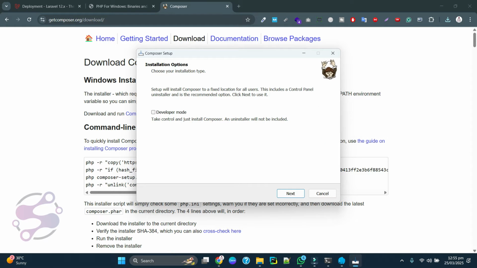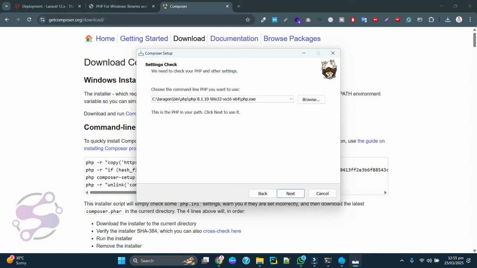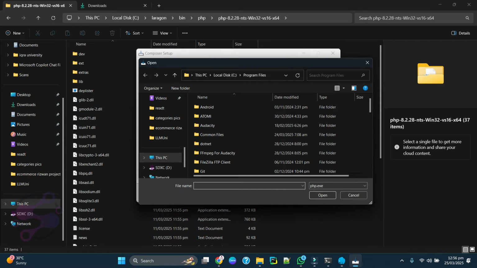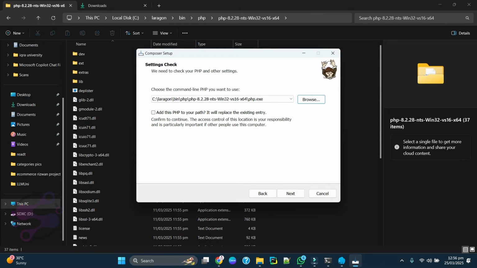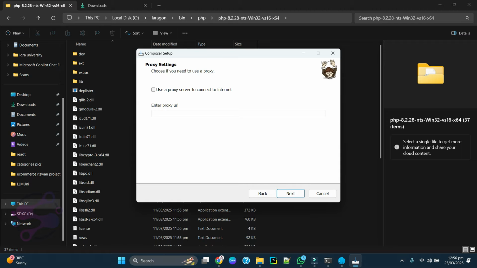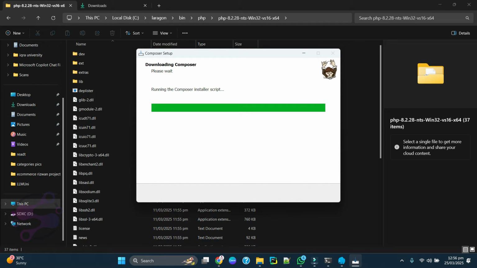Now developer mode: you don't need to specify where you are installing PHP, it's up to you. As you can see back here, you are specifying the 8.1 version. Now select this particular path and give the 8.2 PHP file. Now you are giving the PHP 8.2 version, which is the default version for PHP. Click on next and check this one. Next, it will create the environment variables. So next, install, and boom, you are ready to go.